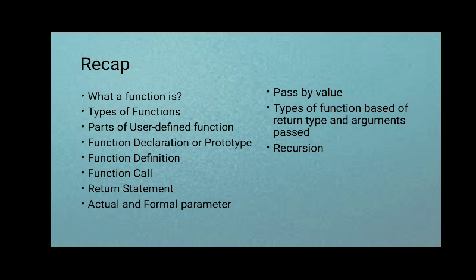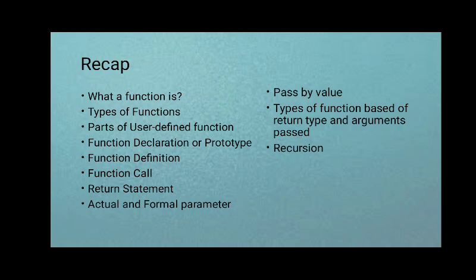When a function is called, the control is transferred from the position where it is called to the definition of the function. Then the statements that are written inside the function are executed. Once all those statements are completed, the control is returned back to the position where the function was called. And we also said that there is a list of parameters. These parameters are the values on which this function will act.